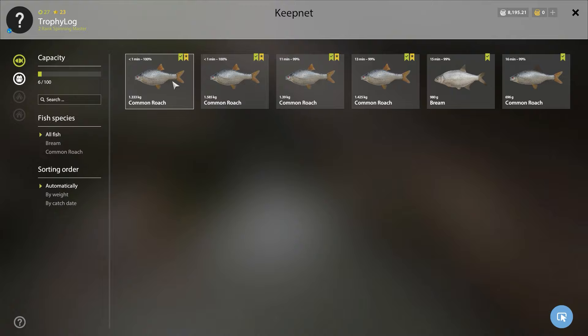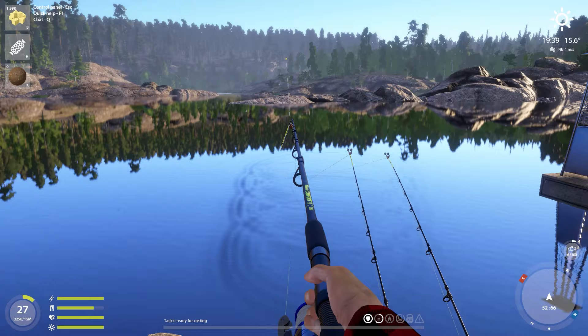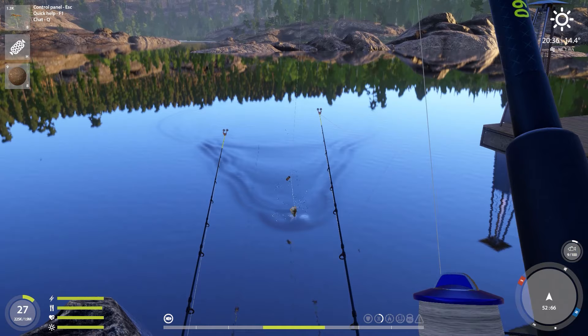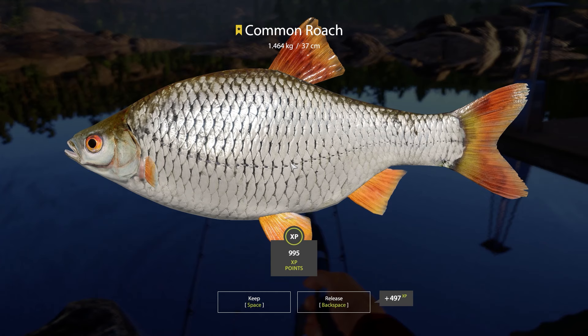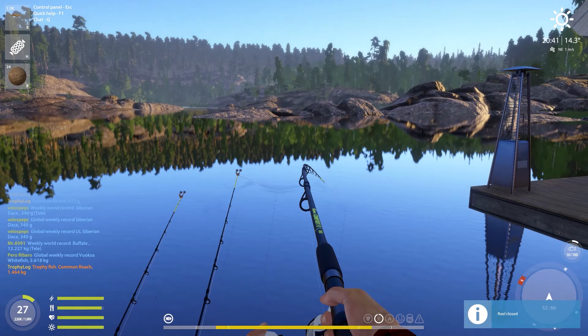There was some sort of a time gap in between those two, but still four in a row. Imagine if this would be the fifth one — five in a row would be just absolutely insane. That is a tiny roach. This most likely is another trophy roach — this feels illegal, I'll be honest. You should not be catching that many trophies within one hour. This is my trophy number six — another 1.5 kilo common roach, just unbelievable.